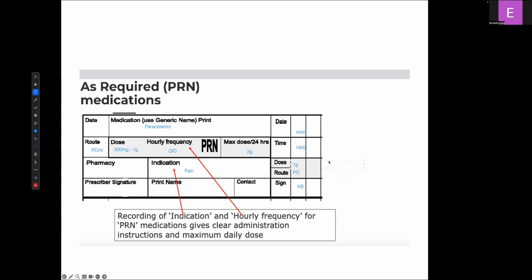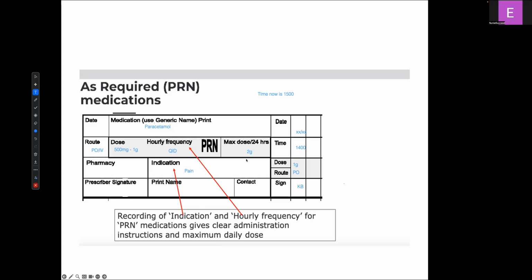Okay, so when you're reading your patient's chart, let's say the time now is 1500. The patient says, I have pain. You have a look, paracetamol. Okay, don't be too excited. You must have a look. Yes, I have the paracetamol ordered for pain, PO or IV, 500 milligram to 1 gram, QID.